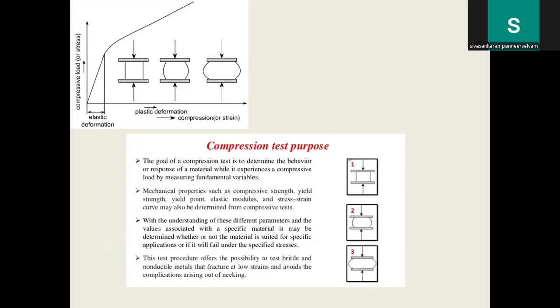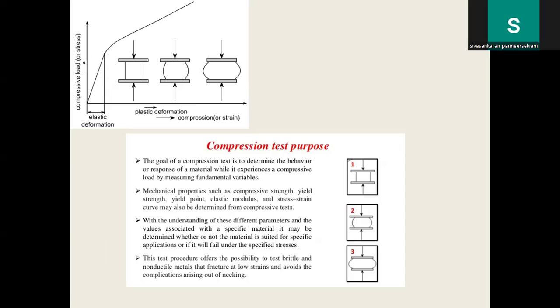And this slide tells about the plastic deformation mechanism of the materials used in the compression test, while measuring the compression stress by considering various mechanical factors like yield stress, compression strength, elastic modulus, and so on. These factors are to be tested using the stress strain curve. And this is the graph which tells about the relationship of the stress strain curve for the compression test.